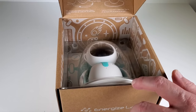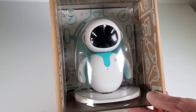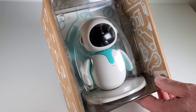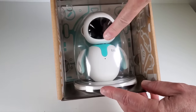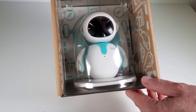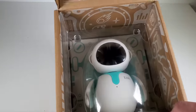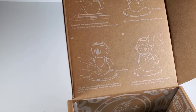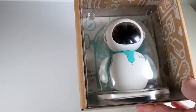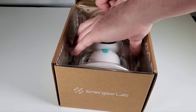And whoa, he's big. That is amazing. I thought, wow, he's way bigger than I thought he was. You know, in the commercials, he only looks to be about like this big. I mean, he looked really small. This is, wow, I am absolutely surprised at this. There's some stuff up here at the top of the box. Talks about his sensors. I'm going to have to read all the instructions to figure out what all of this is. Wow, I am very impressed by the size of this little guy.